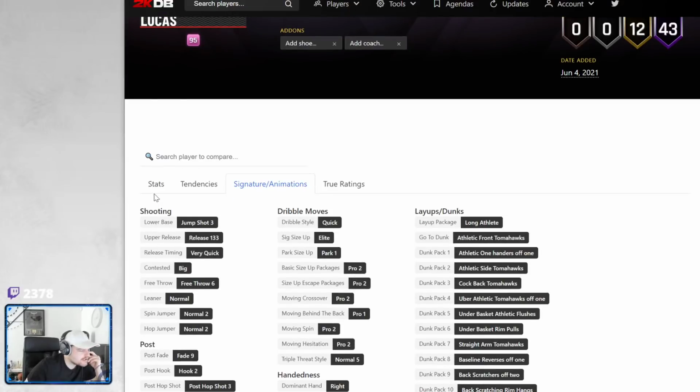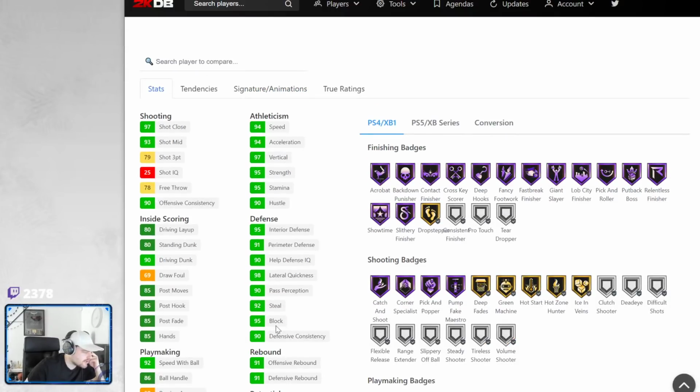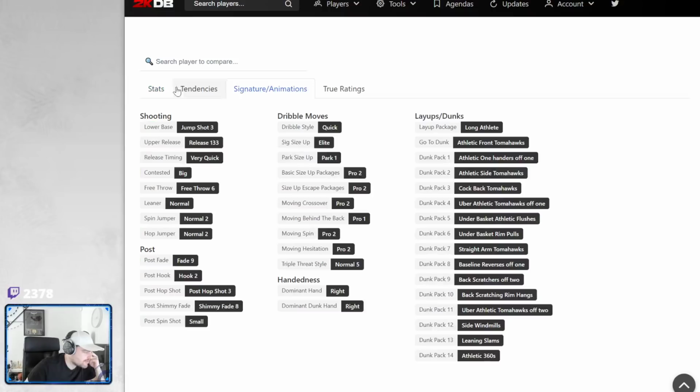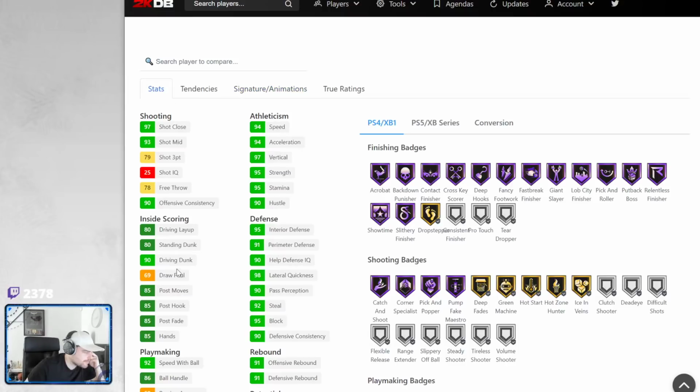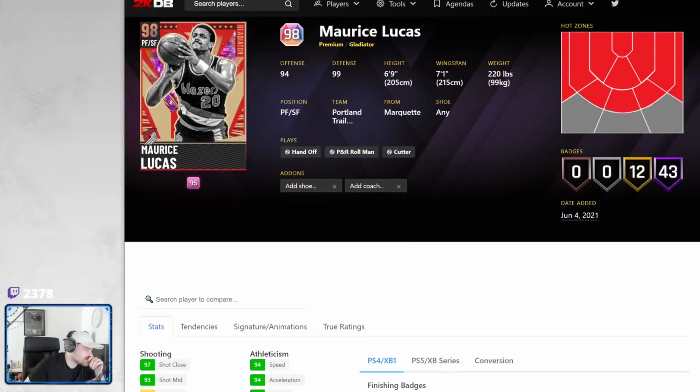You're going to have to put a shoe on him. He does the pro one behind him by pro 2. He can curry. Shifty dribble style. 90 drive and dunk. He only has 13 Hall of Fame defensive badges. I'm pretty sure Kuzma has more defensive Hall of Fame badges than this guy. I just don't get him. He sucks.